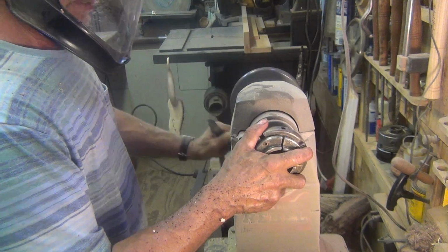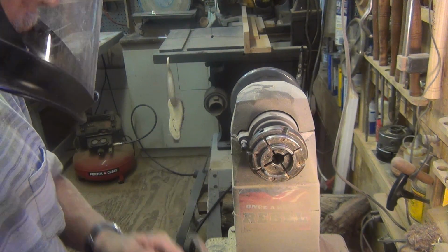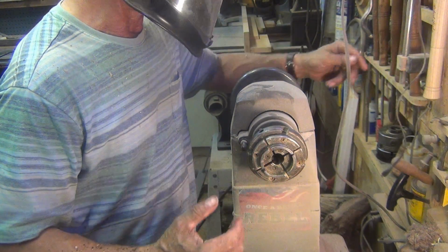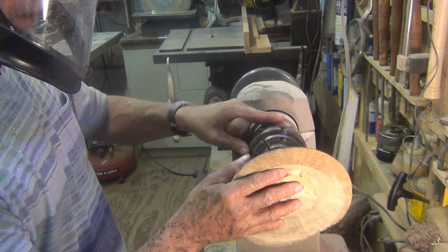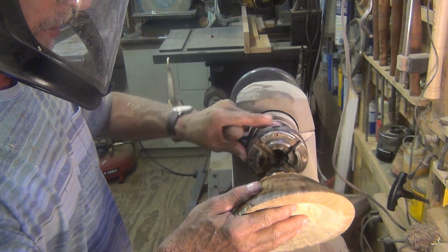If I was going to keep the whole piece, then the jaws that I had would have been fine, because the base could have been a larger size. But reducing it down to this size, there's no way I could have kept that.